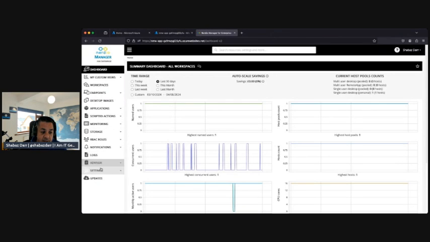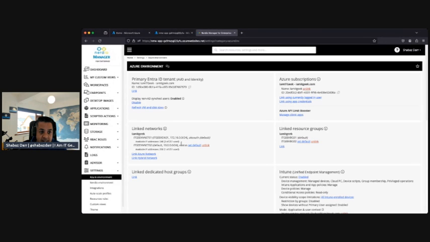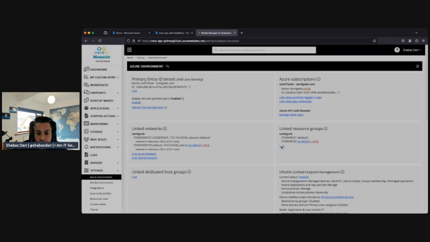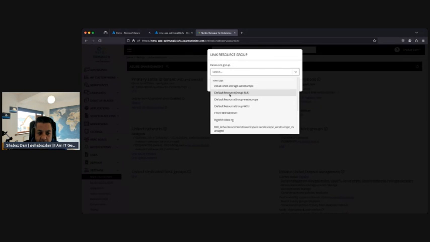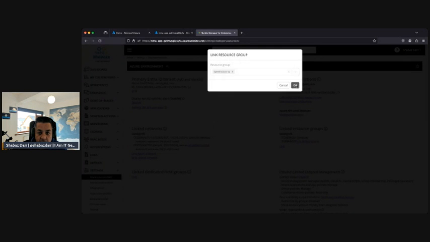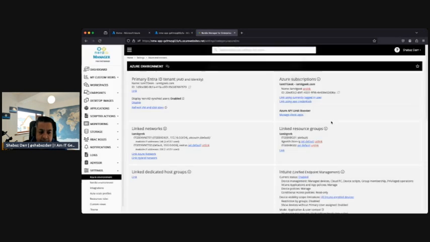The first thing we need to do is go into settings, then the Azure environment. We need to make sure we're adding the resources, and there are a couple of management tasks I need to do first. I'm going to link the resource group first, and it's there. So we click OK.